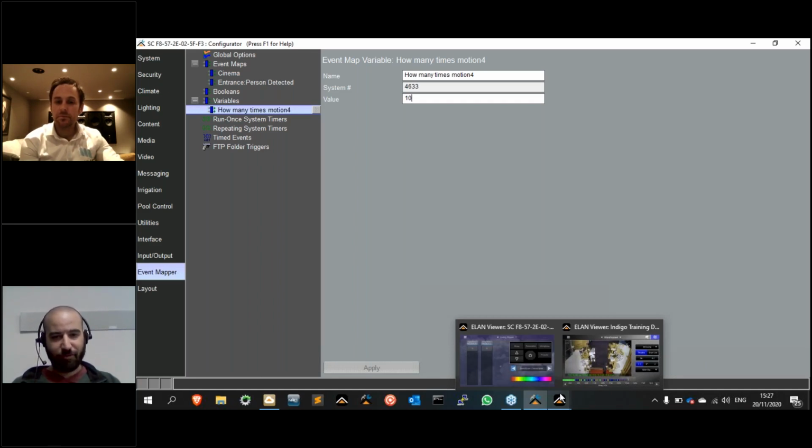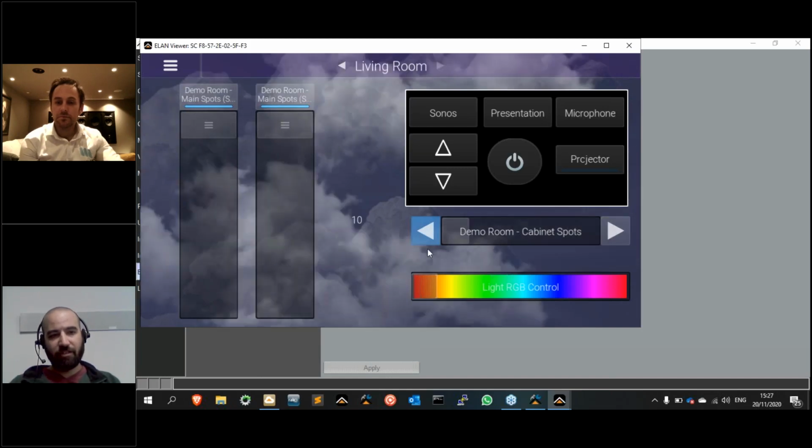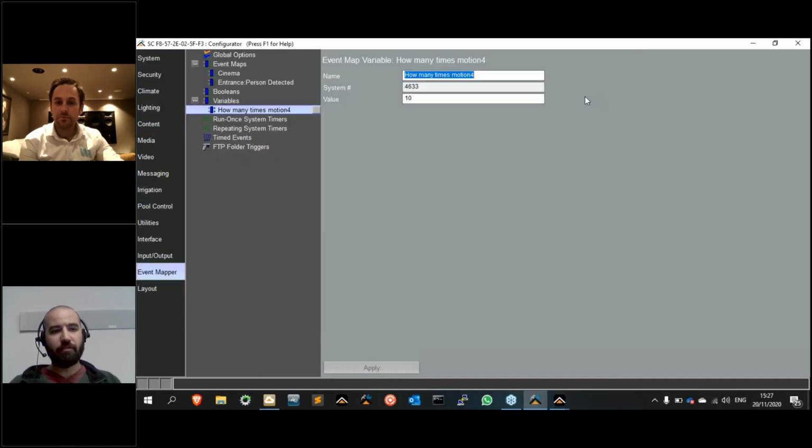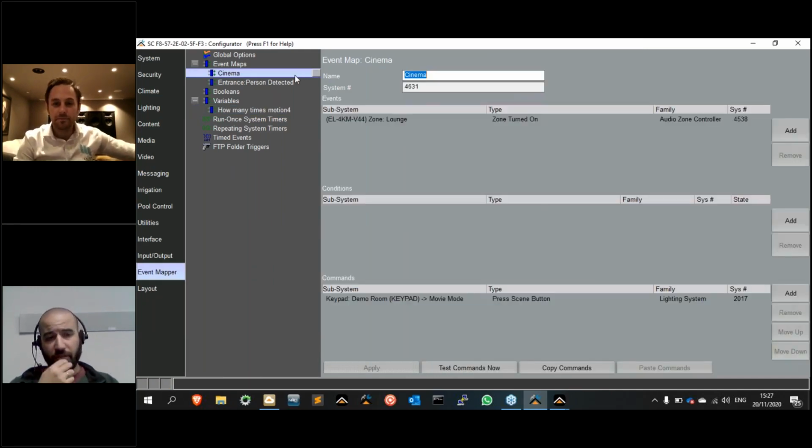All right, super easy to do, and you can actually see the potential here. We can have so many things going on, not just with variables and with a variable called boolean over here, which allows us to have these complex if-else statements, but also these very, very simple if this, do that. If the zone is turned on, let's go for a scene, let's go for the lighting.